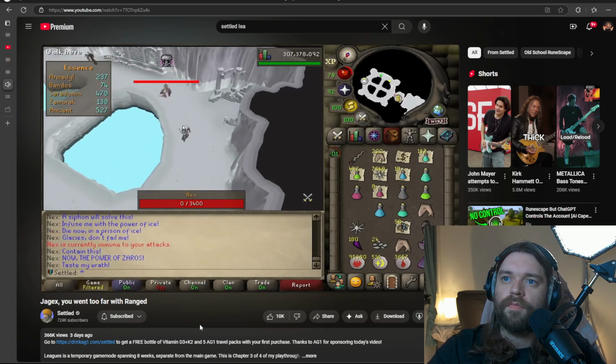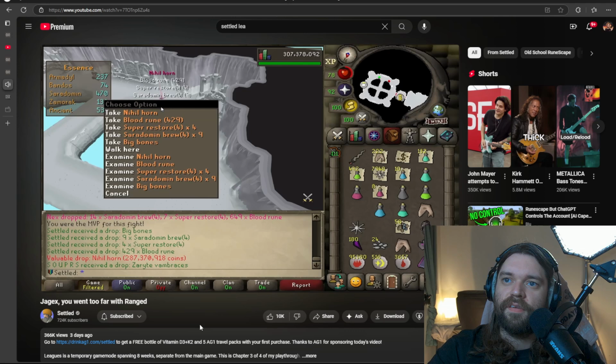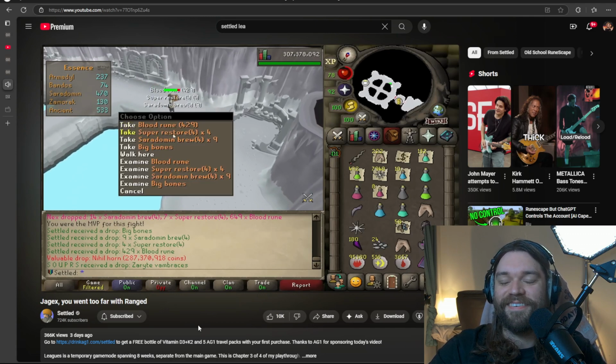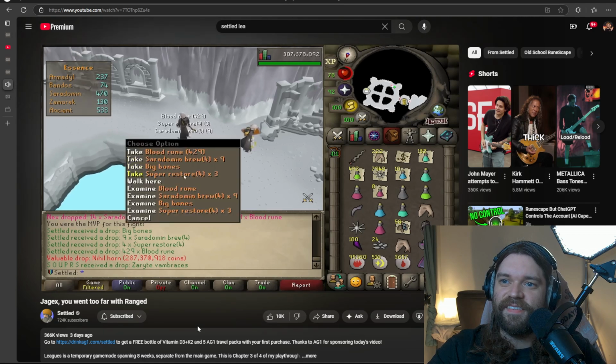Torva plate body for you, I'm thinking. Ooh, full Torva? No way! No dude, shot. We both got a drop, but I got the horn. Wait, you got the horn. I got the... Dude, that's so cool. Wait, we both got a drop. You got the horn. Sorry, dude.